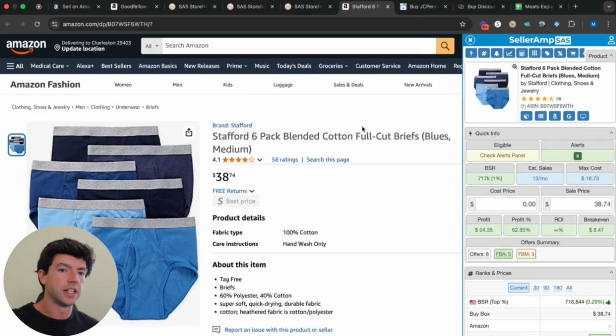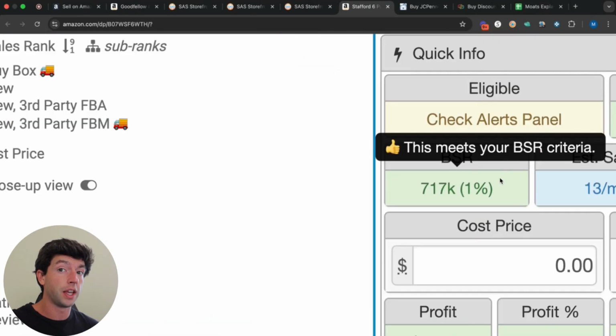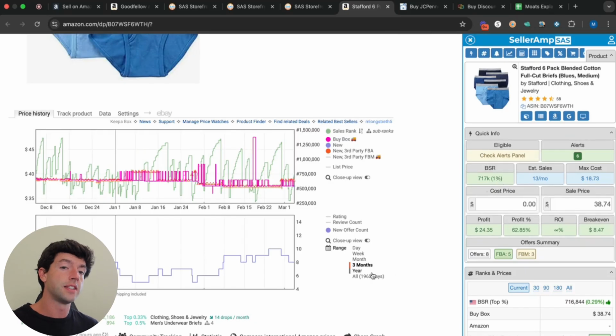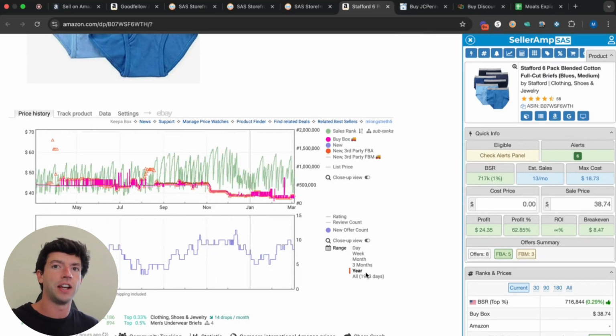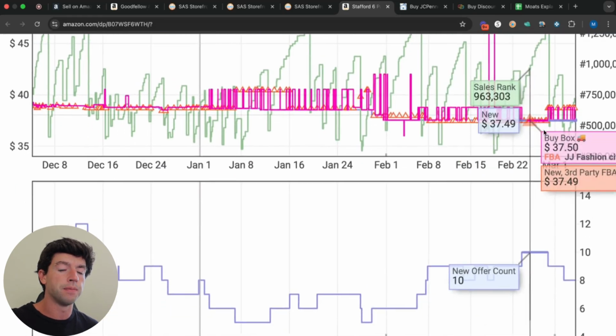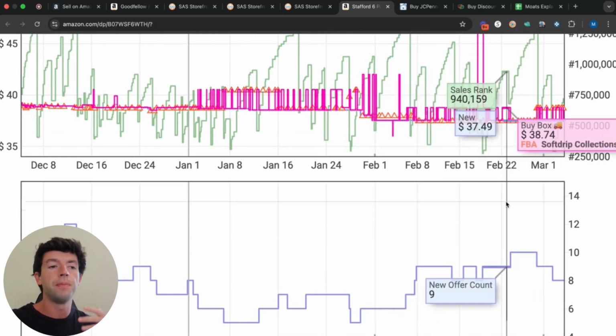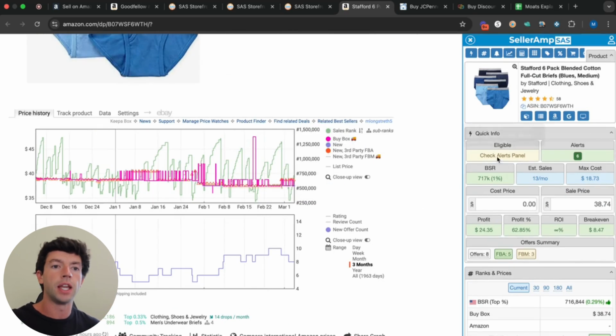And then we can see this listing as well. It's up like 38 here, right? And we can see while the sales rank's really, really high, what I can see is this listing doesn't have variations. It doesn't have other colors and sizes on it. So it's competing in the shoes and clothing category against listings that do have lots of variations. So no wonder it has a higher sales rank. And I can also see that the price has been really stable over time too. And the price hasn't really dropped and the competition hasn't shot up. So I know that people are happy and making money on this right here.